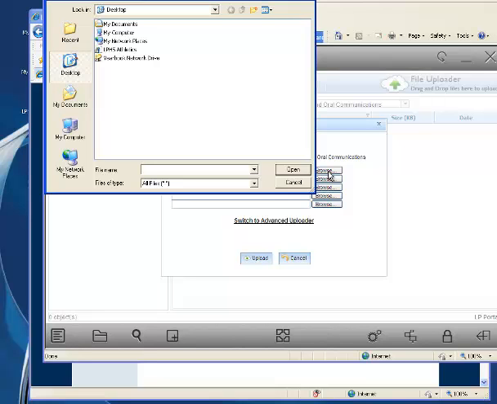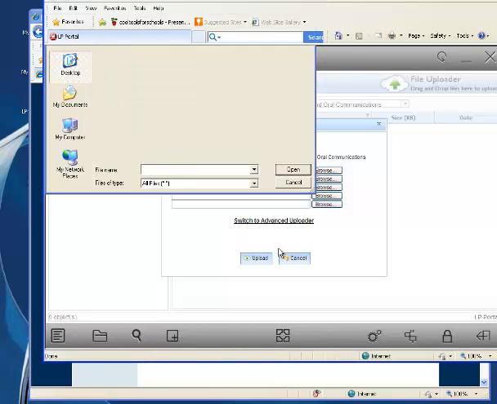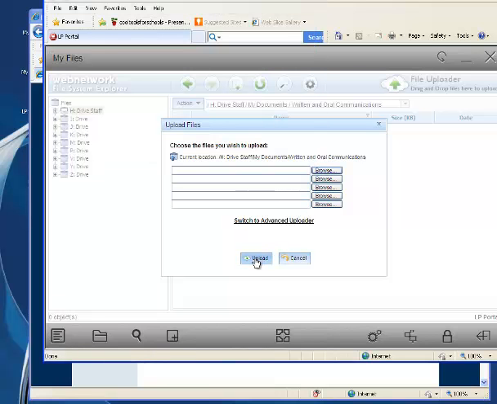Once I click Browse, I can go ahead and check through all of the documents and files that I have in my computer. I would click on one and then choose Open. After I had clicked Open, I would click Upload, and Upload would bring the document from my personal computer to my school network drive. Since I'm not actually uploading a document, I'm going to go ahead and hit Cancel.